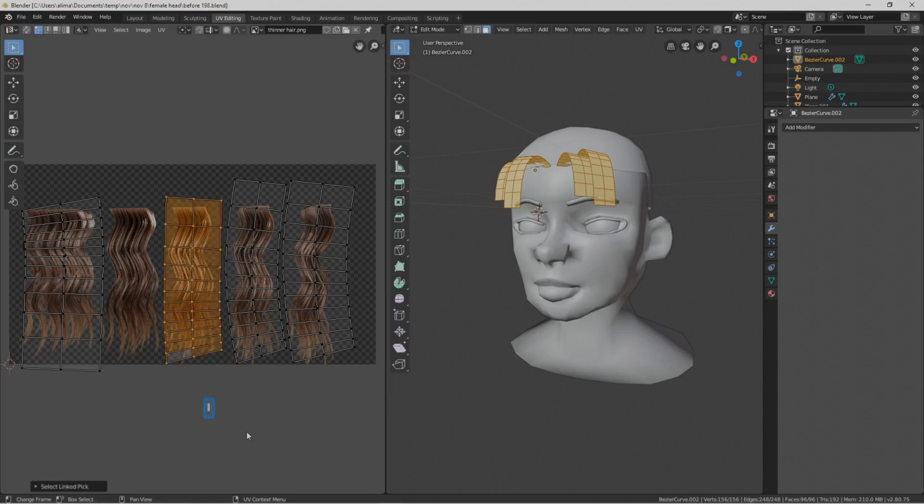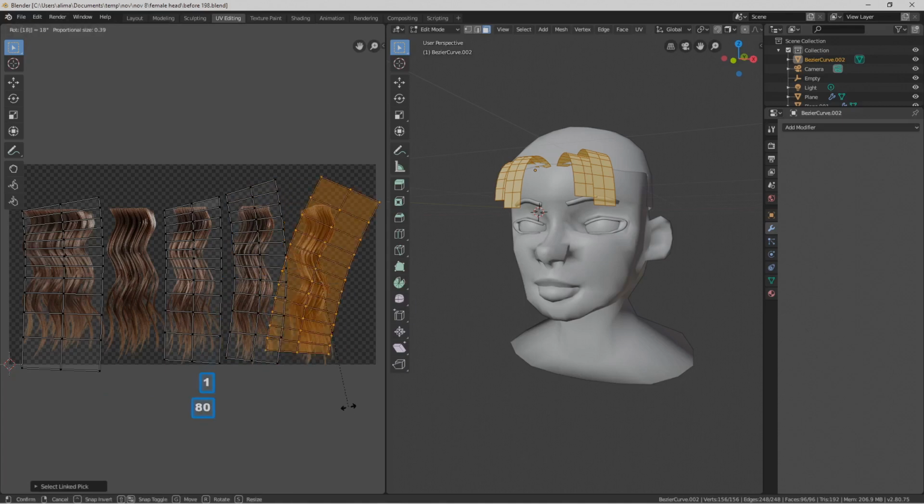L. R 180. L. R 180. L. R 180. So I'm saying rotate 180 degrees, which basically makes this flip over.